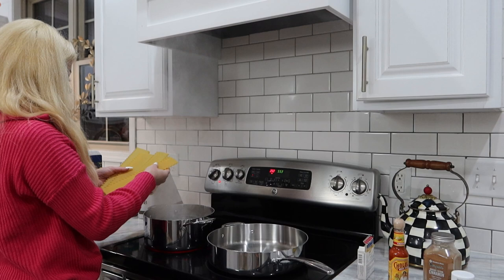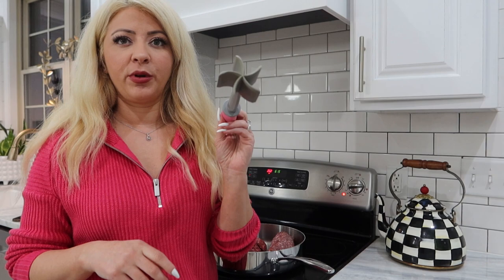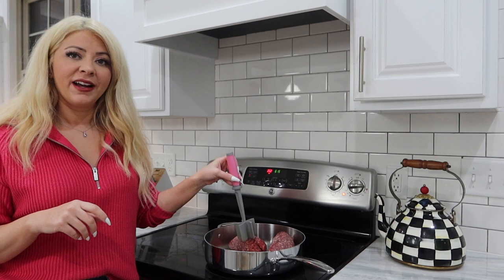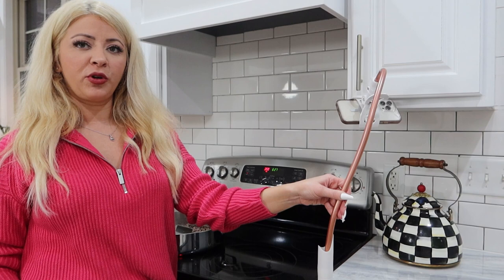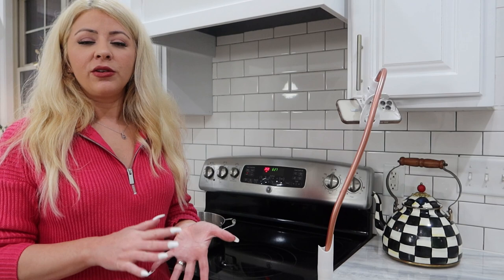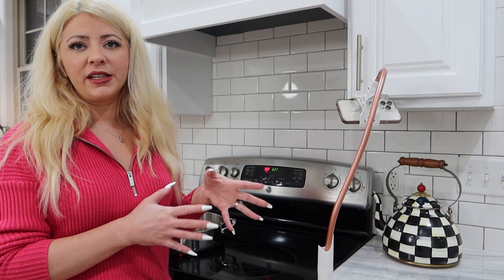This is my favorite utensil for breaking up ground beef. I'm sure you can get them pretty much anywhere — this one is from Pampered Chef and I love it because it's pink. My husband also got me this little attachment for close-up shots, which I thought would be good for cooking videos, particularly reels, shorts, and TikToks. I'm going to try it out — I don't have any lighting set up but I'll see if I can take a few shots with it. I've got the beef all browned, drained, and ready, and I'm going to start mixing up the sauce.